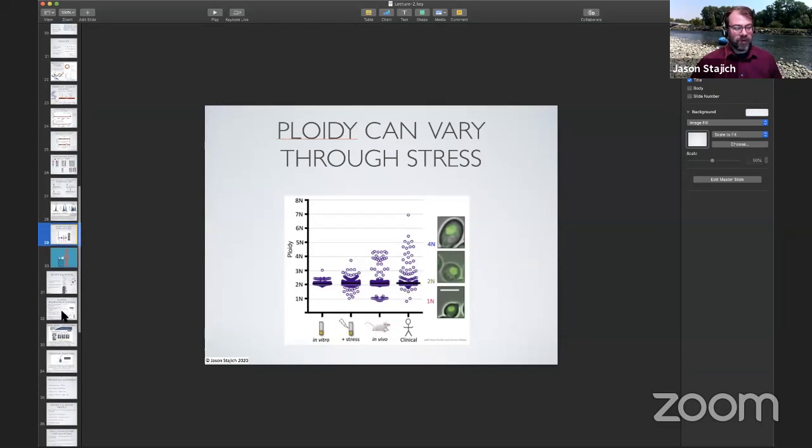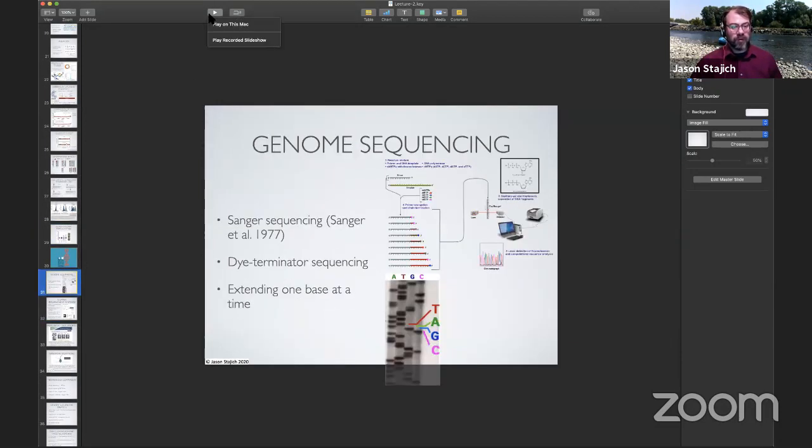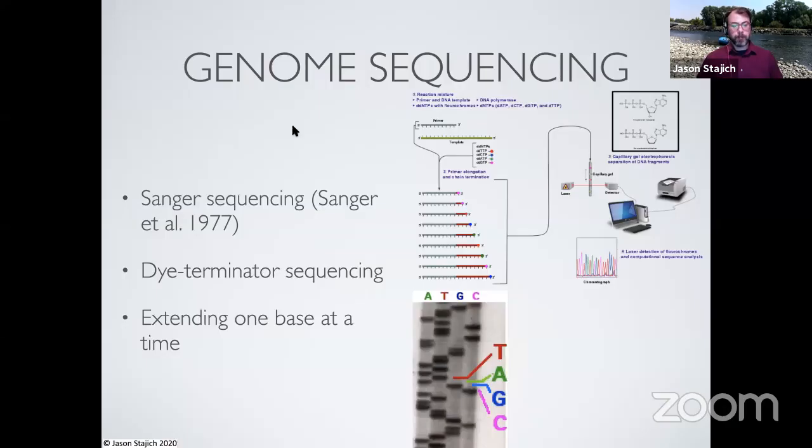Let me just go a little bit forward. Maybe I'll briefly cover the genome sequencing technologies again so that you get a sense of that. What I want you to understand about sequencing technologies is that they have some advantages and disadvantages. There are a couple of different technologies, and they've existed through different periods of science. They all still are used in some ways, but they have different advantages.